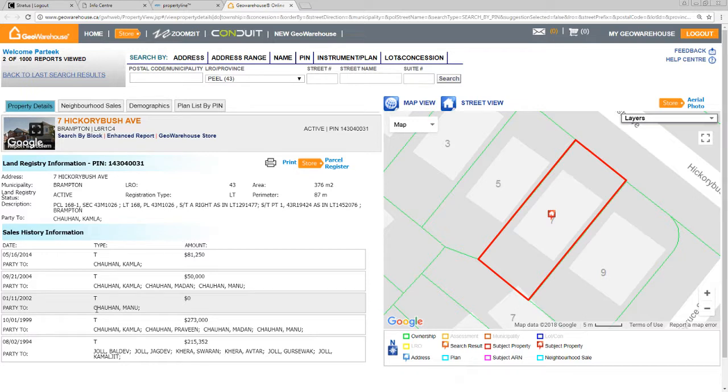Now you can see the property detail viewport. If you don't see this page, suppose in some cases you enter the address and the address is over here, but you cannot see a page. You need to click on this button, property detail viewport, in order to bring up the pages over here. Then you can see a Geo Warehouse icon on a button. You either need to click over here or click over here, Go to Geo Warehouse. So I'm going to click on the Geo Warehouse.